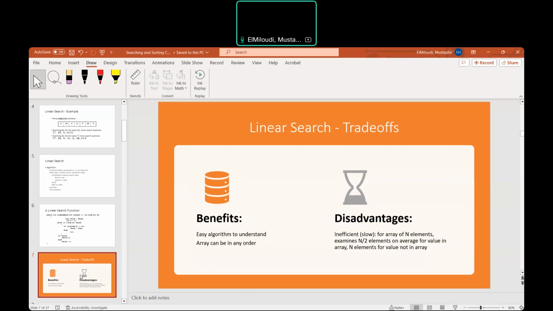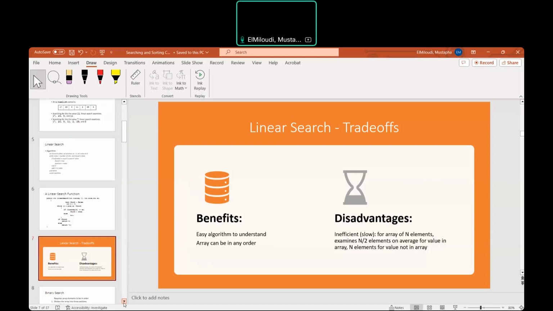The main disadvantage is that it is inefficient, especially when you have more elements, then it will take us more time. For example, the worst scenario is that the element we are looking for is toward the end, or it's not found. We will end up searching every single element in the entire list. So that's definitely not the most efficient. Another algorithm is called binary search.